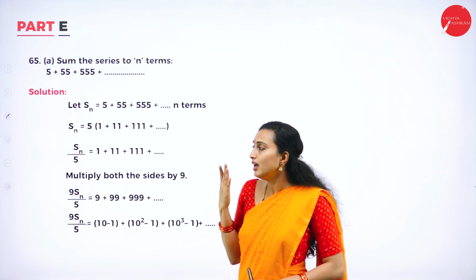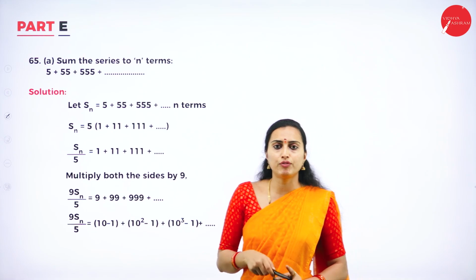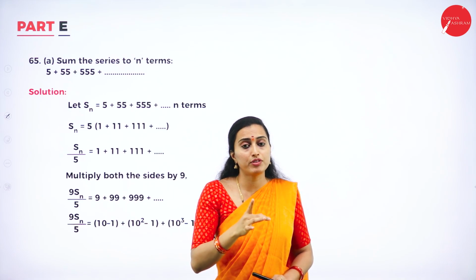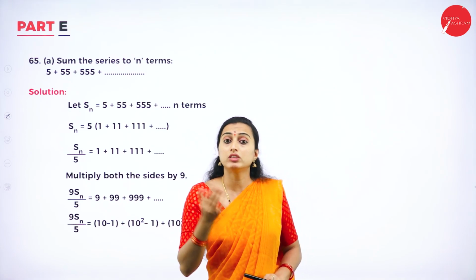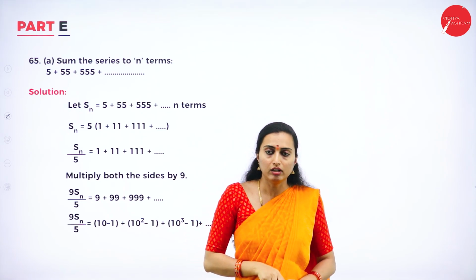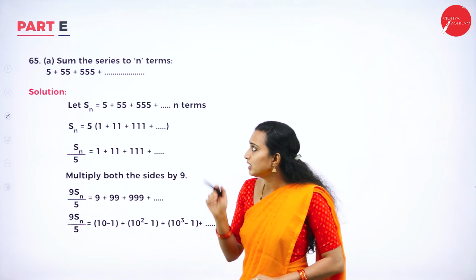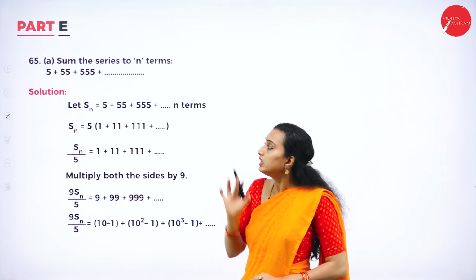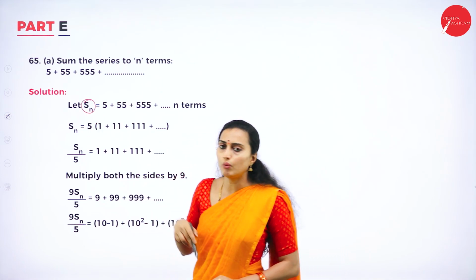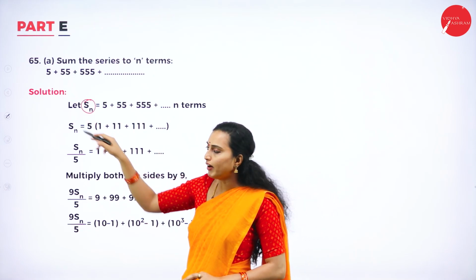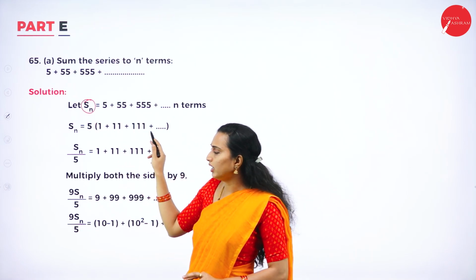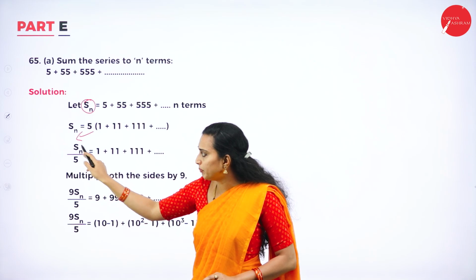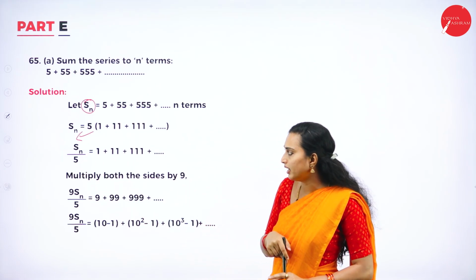Now we'll be moving on to the next question, the 65th one. You can answer all of A, B, C from 64th or all of A, B, C from 65th, but you cannot answer A, B from 64th and C from 65th. It is not possible. So here 65th A they have asked: find the sum of the series to n terms, 5 plus 55 plus 555 plus etc. The given sum I am going to take as, let Sn be equal to the same series, and then I am going to take 5 outside. If I take 5 outside, 111, why? I want to make it in the form of 10 to the power minus, so that here 5 will be cross multiplied. Sn divided by 5 is 1 plus 11 plus 111 plus etc.